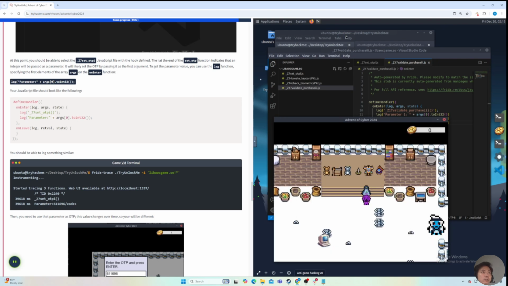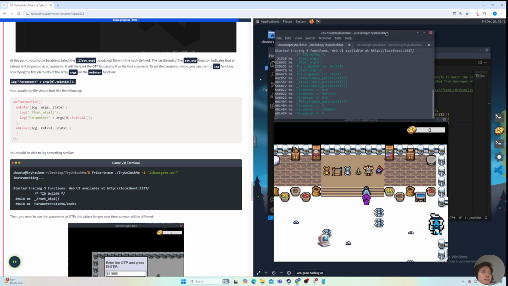As expected, we're not allowed to buy the flag. But here, hey, take a look at this. Parameter, it seems like the first argument is going to be the item's ID. Second is going to be the price of that item. And then the third one is supposed to be the coin that we have.